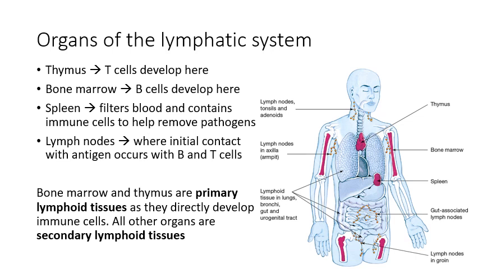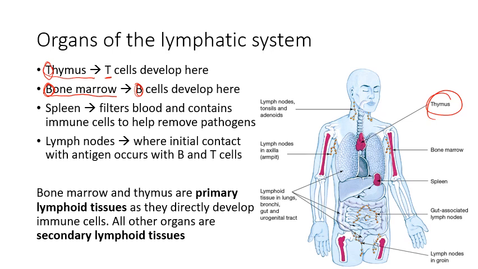And some other information to be aware of is it's not just lymph vessels that make up your lymphatic system. There are different organs that are associated with it as well. So we've previously spoken about the thymus, I guess towards the top of your chest. So this is where our T cells develop, and we've also spoken about bone marrow being the place where your B cells developed. Remember, T cells start with T, thymus starts with T, B cells, bone marrow both start with B. Okay.